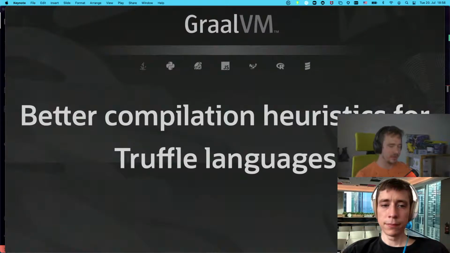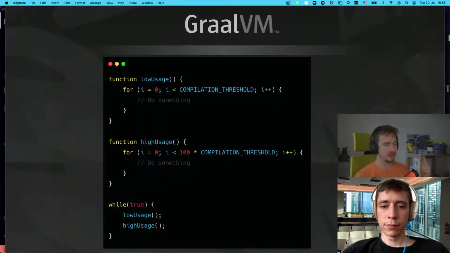How do we achieve that? There is the Truffle framework, which provides you with the framework for implementing languages and the runtime for running them well and fast, because nobody wants slow language implementations, right? So there are a couple of changes in Truffle which are very interesting.